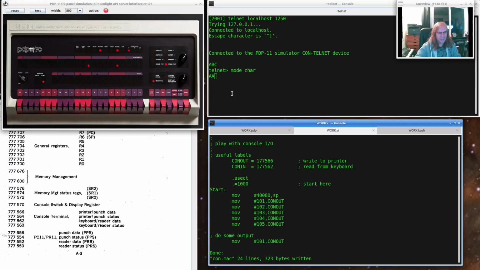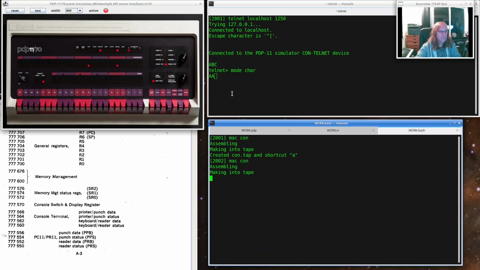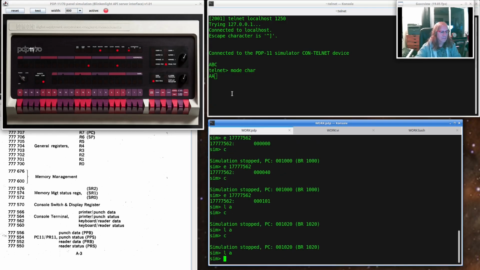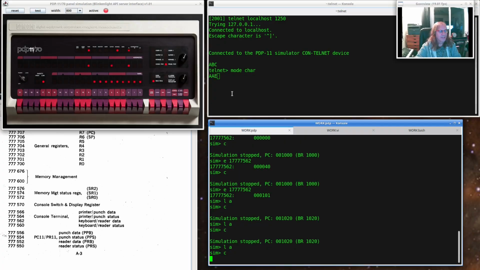Let's output the letters A through E. And if I run that, well, all I get is the letter E.